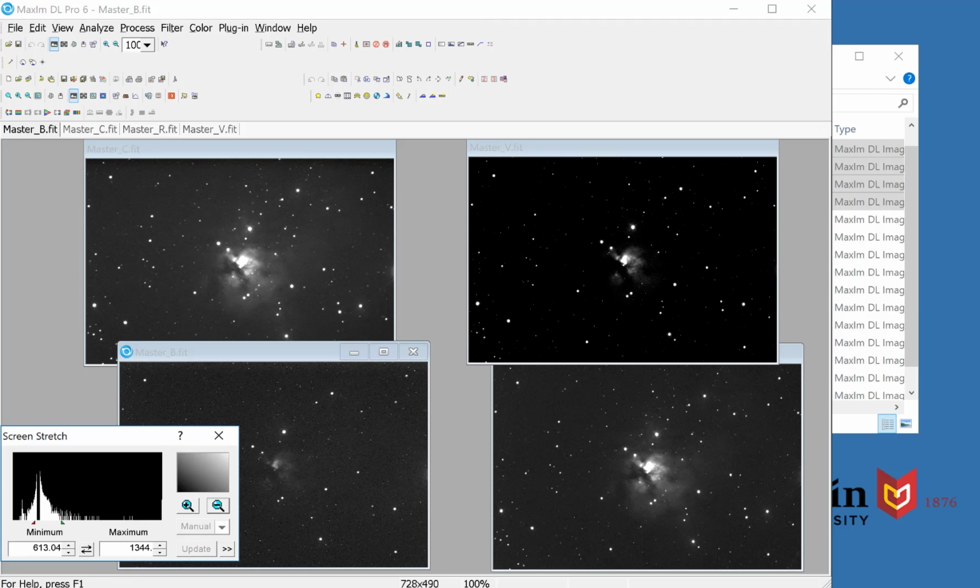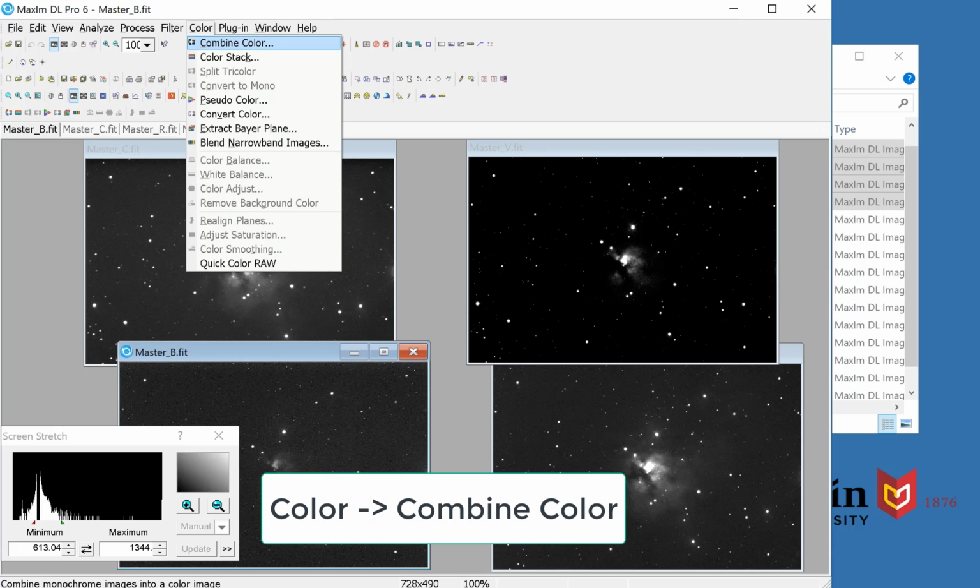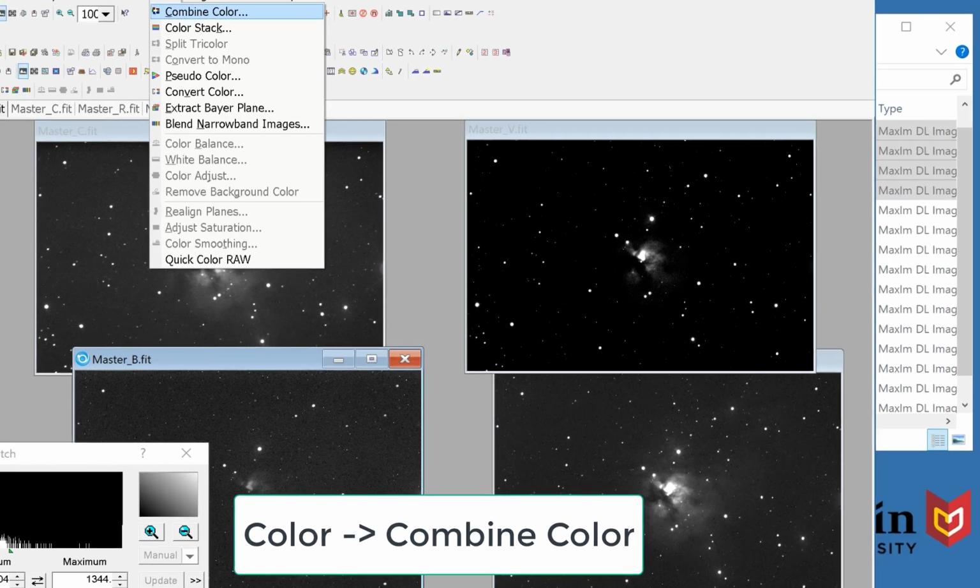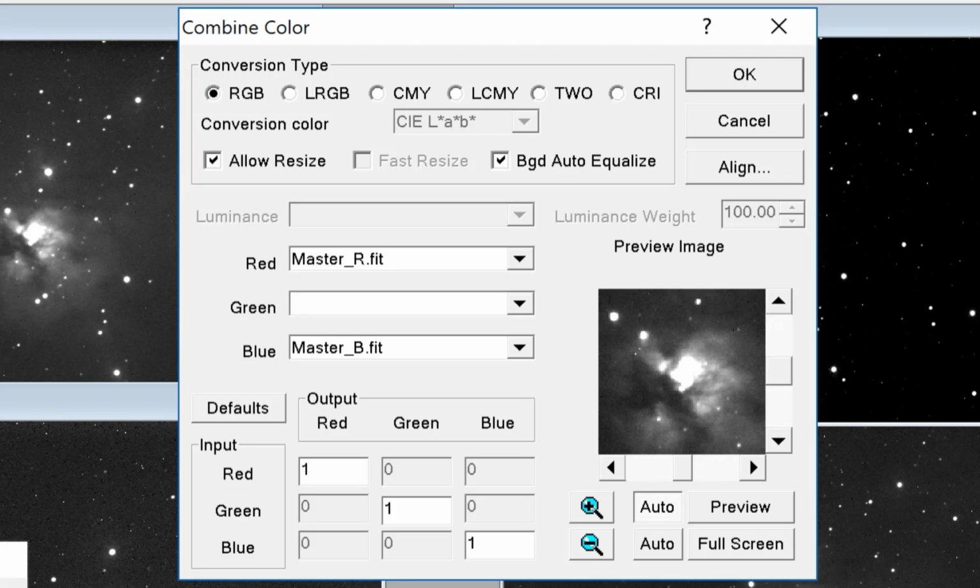Alright, now that I've done that a bit, I'm going to go up to Color and Combine Color. In this window, I get a chance to indicate whether I'm just using RGB, red, green, blue, or V instead of G here, or L, luminance or clear. So I'm going to try that with the clear, so that makes this drop-down menu activated.